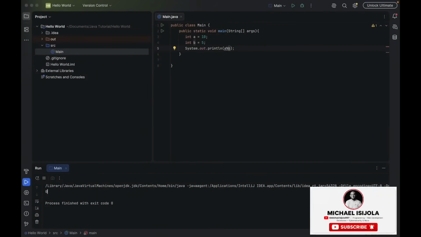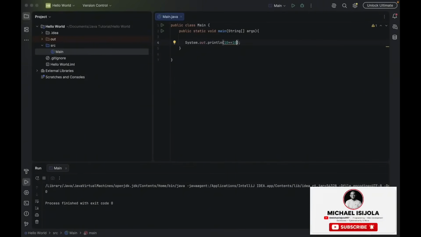Basically, relational operators compare values and return true or false, unlike the arithmetic ones. An example of what a relational operator looks like is, I will clear this off, for instance, you must have seen something like 10 is equal to 10.